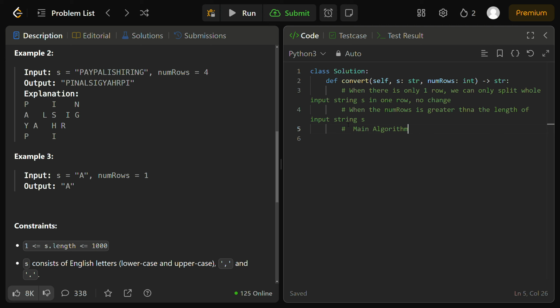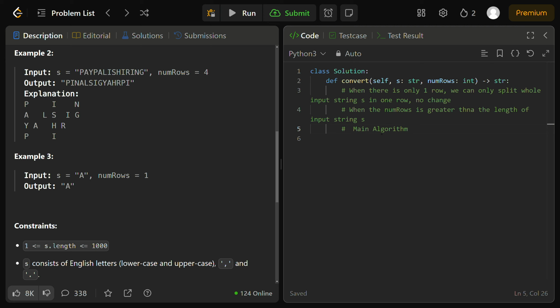We're also going to have a current row variable, which keeps track of the row we're currently populating with characters from our input string s. And finally, a going down variable, a Boolean value to determine the direction of movement in the zigzag pattern, either down or up.